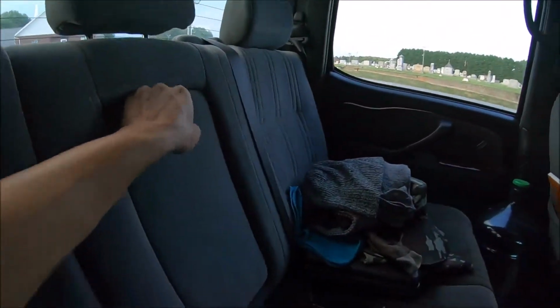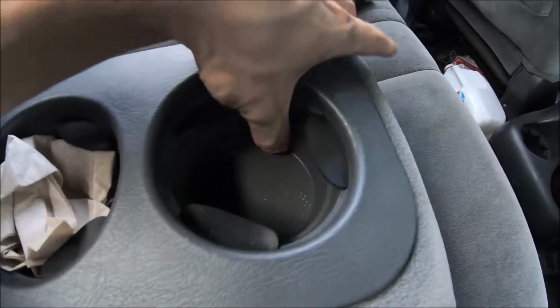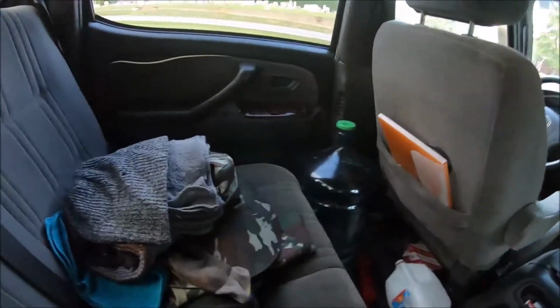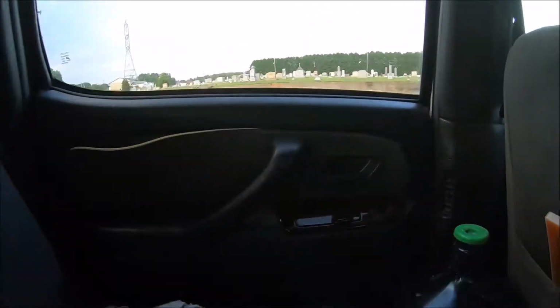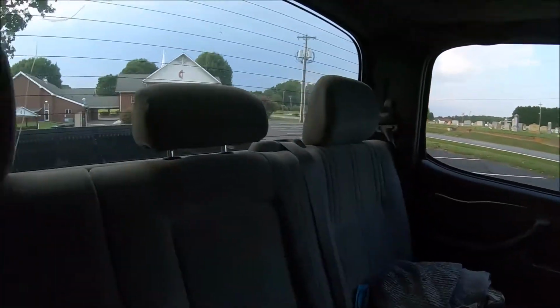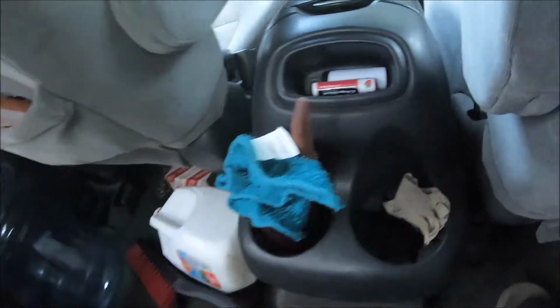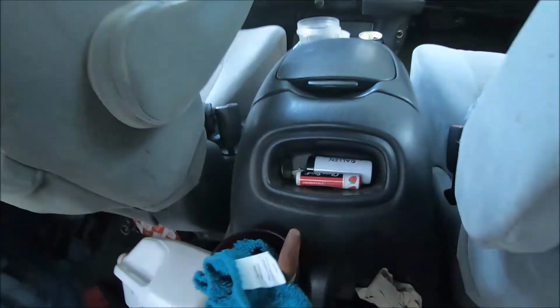And then coming to the center seat, you do have an armrest as well as two small cup holders. And then for the other side, you do have another vent on the pillar there, along with the same materials. Very nice. And you can also slide these seatbelt straps up if you wish. You do have two decent sized cup holders, along with another compartment here to put your chapstick, I guess.